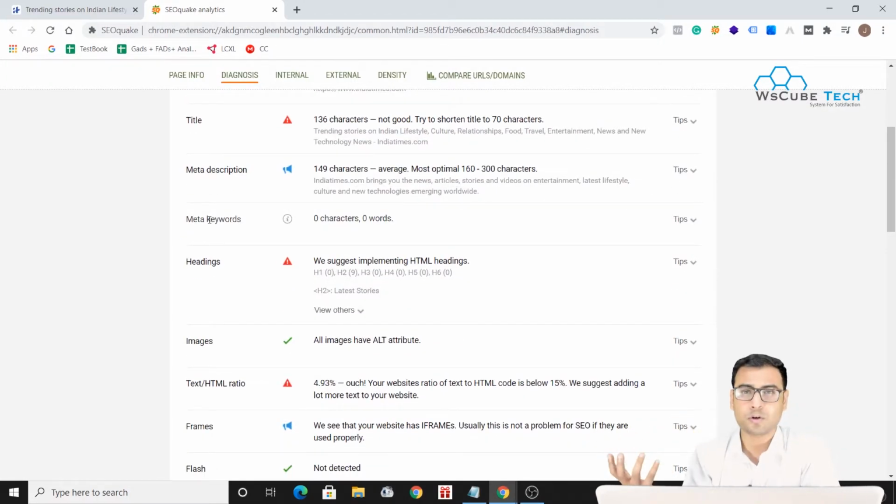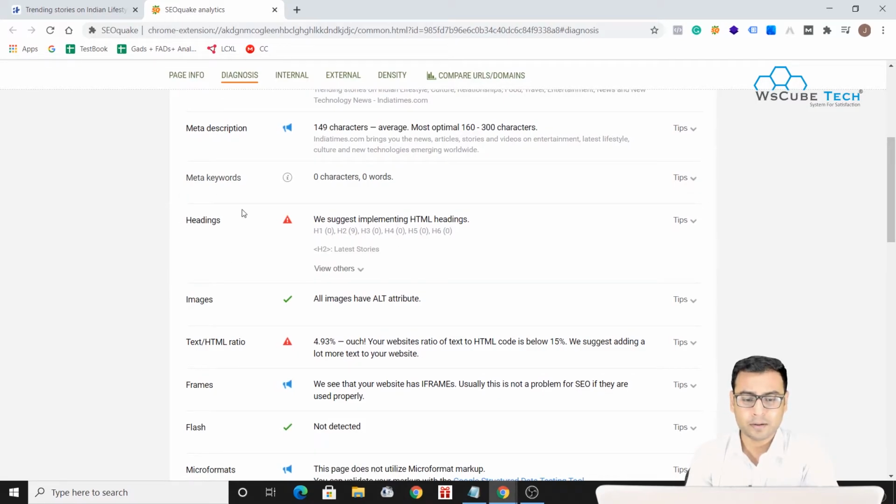Earlier they had so much importance, they were very popular earlier, right? But with time, as Google evolved, as they made so many changes in their algorithm, and they are becoming user centric, where the main focus of Google is to satisfy the intent, the needs and the queries of the user, now there is no need for this meta keyword. So that's what I told you earlier also, that yes, they were important long back, but now they are just there in the code. You can put them, but they do not have any importance. So it says it's 0 characters, 0 words.